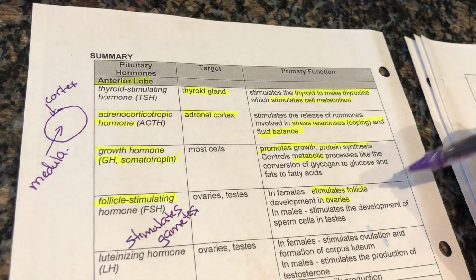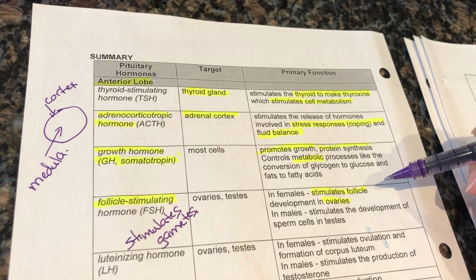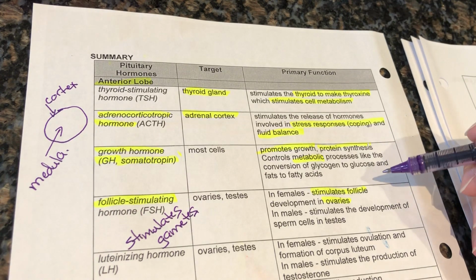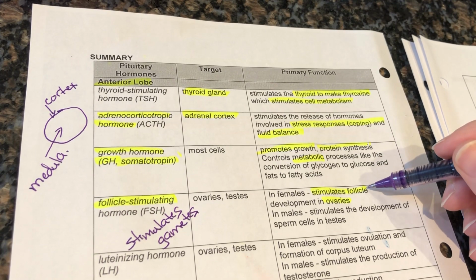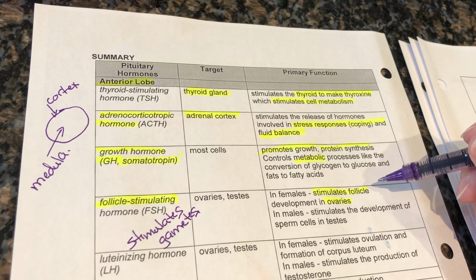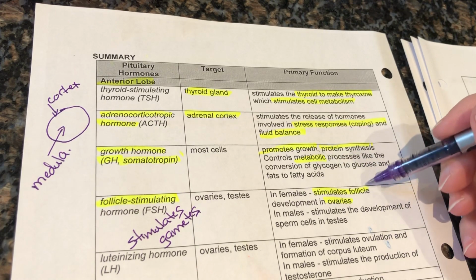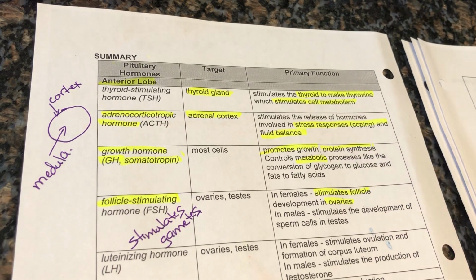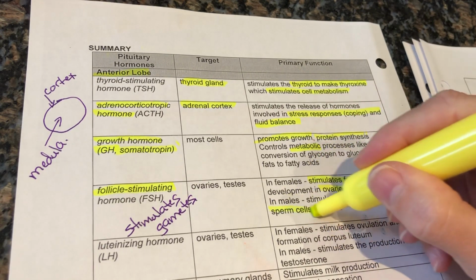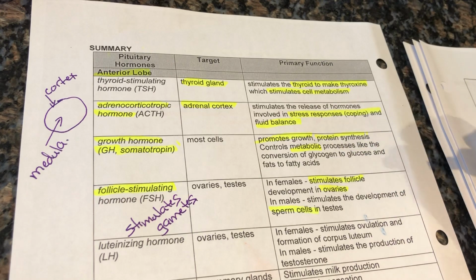Okay, so this is going to stimulate the follicle. So what is the follicle? It's like bubble wrap. So if you think about protective bubble wrap, in each of those little bubbles, you would see an egg, an immature egg, and an immature sperm. Okay, and so what this hormone does is it gets into that bubble and it helps to make this mature and ready to go. All right, so stimulates the development of sperm and stimulates the development of eggs. Okay.